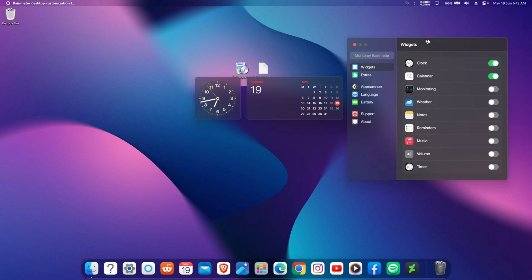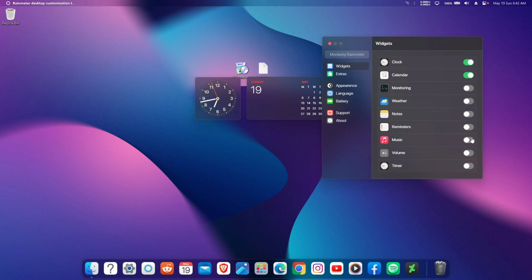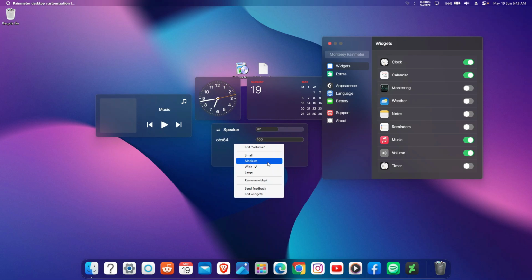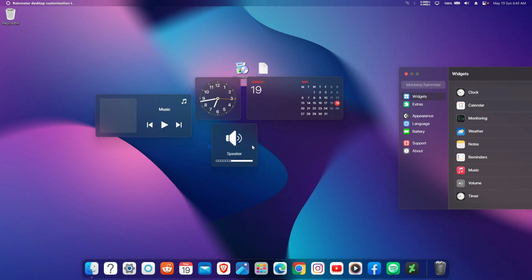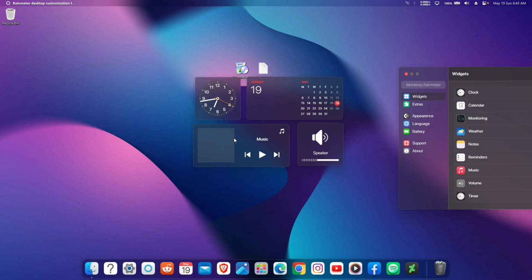And I'll also go to the skins again, and here I love music, so I'm going to add this music widgets and also add this volume widgets. So once I'm done with this one, I can just bring them here. So the music widget, I'm just going to make it wide, and the volume, I'm going to make it medium. So what I'm going to do is to place this one here and place this one to here, and it's really nice. Look at that. So these are the widgets we are going to go with.